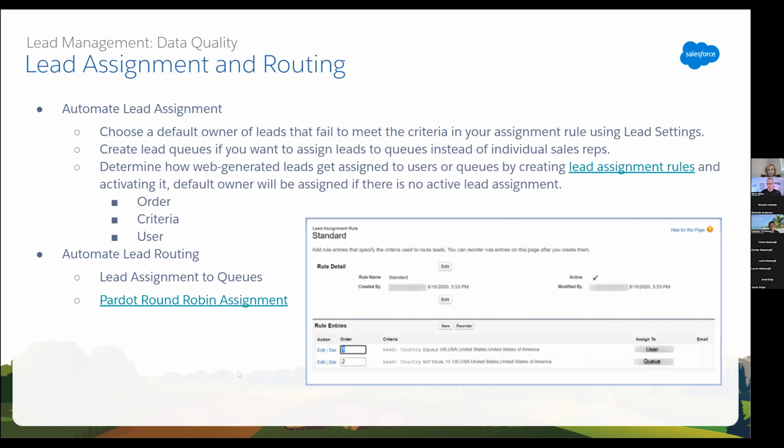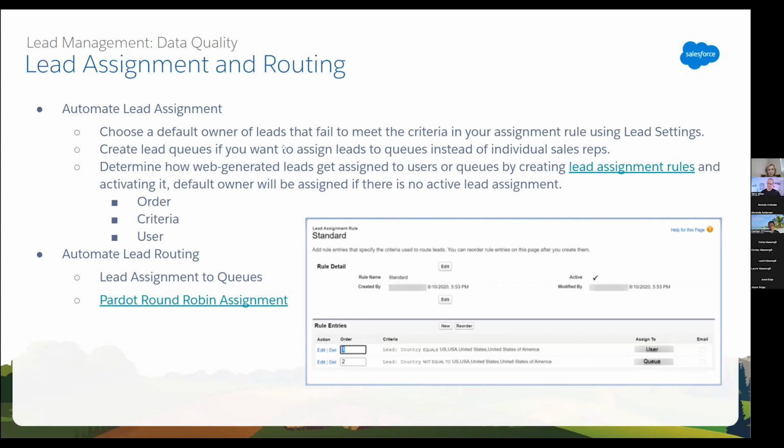All right. And then from a lead assignment and routing perspective, the recommendation is to automate your lead assignment and your lead routing. So from a lead assignment perspective, you want to make sure that you're defining a default owner for all of your leads that route into your system. And then you can also create lead queues if you want to try to approximate a round robin kind of assignment in Salesforce.